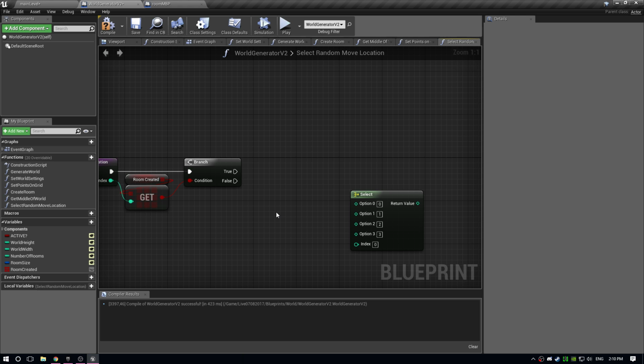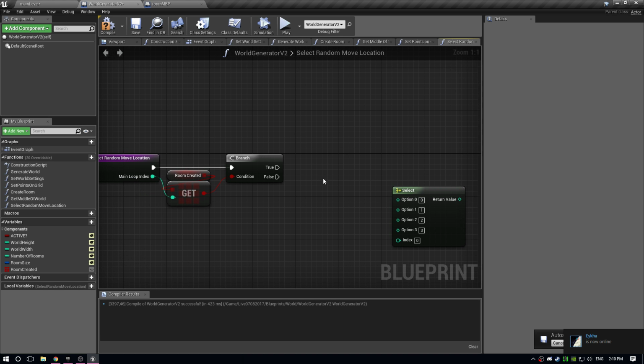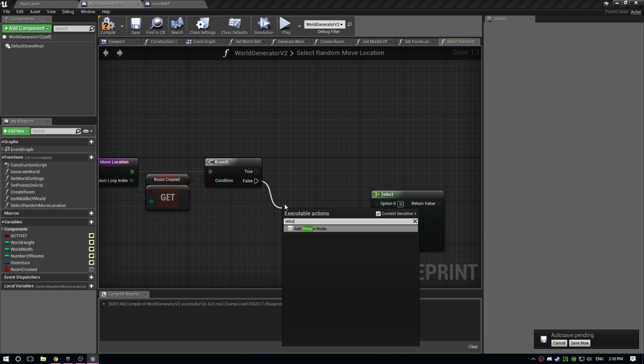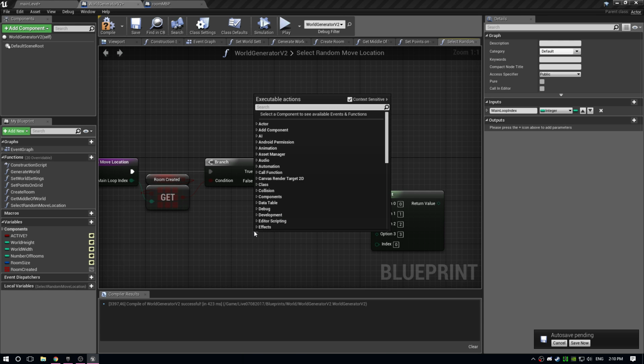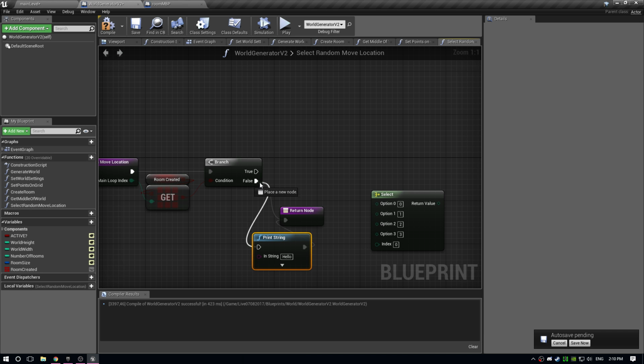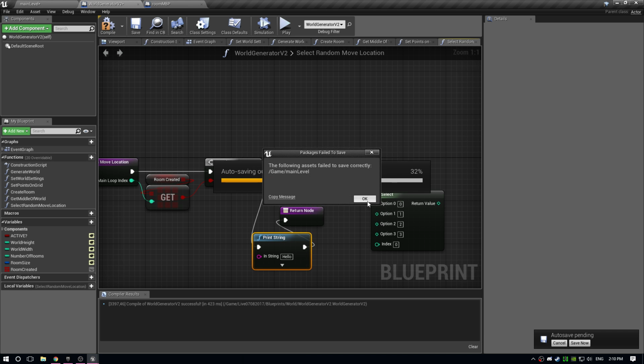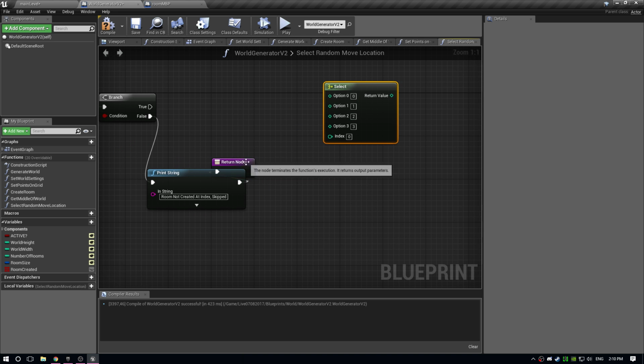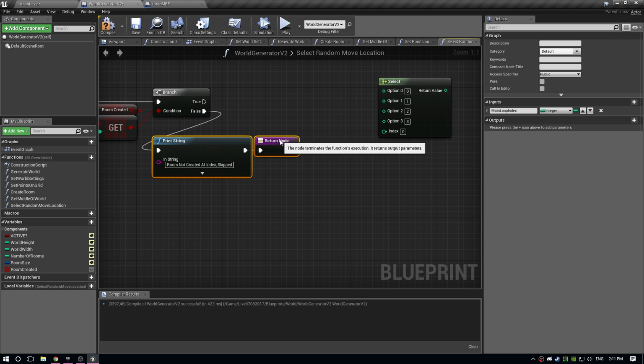Oh wait, no. If there's a room created in the current index, yes, okay, that's fine. Perfect. So on false, that means there's no room in here. So then it will just return, I think. But I'm going to have a print node as well. Print string. There we go. It's fine, continue. And this will be room not created at index. Skip. Okay, cool. So that's done. That's the false side of the node.